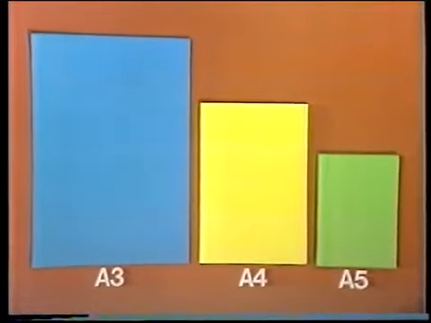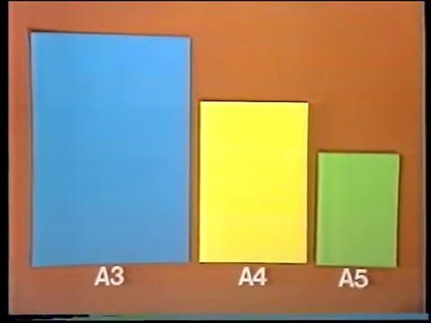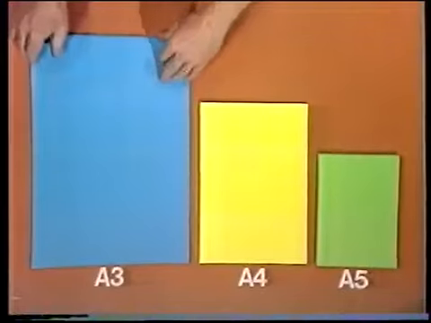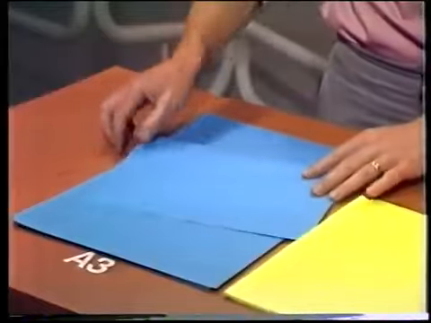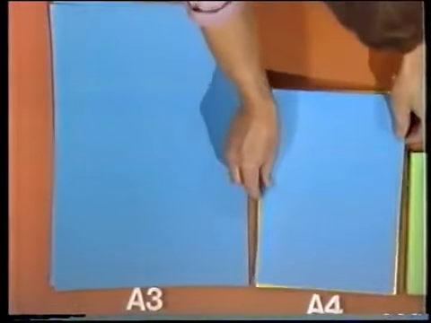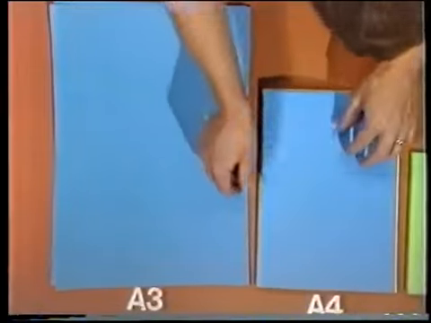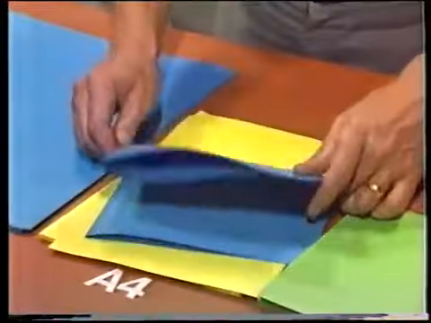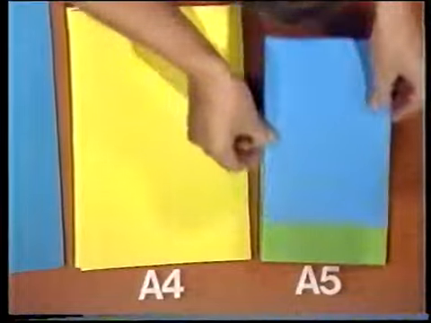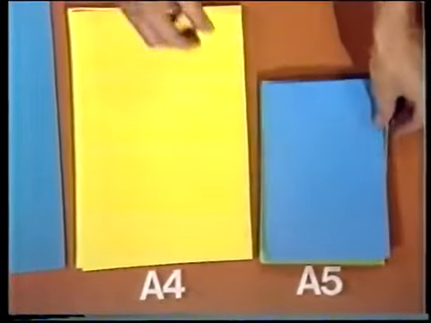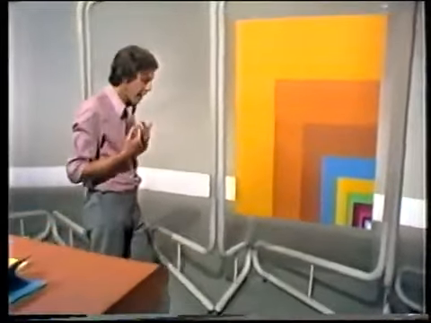Our first problem concerns these international standard paper sizes. You may already know that there's a relationship between these sizes. For example, if you take the size A3 and just fold it in half, then what you get is the A4 size, exactly. And if you fold in half again, well, then you get the next size down, exactly the A5 size. And so on. You can get any one of these sizes just by taking the next size larger and cutting it in half.